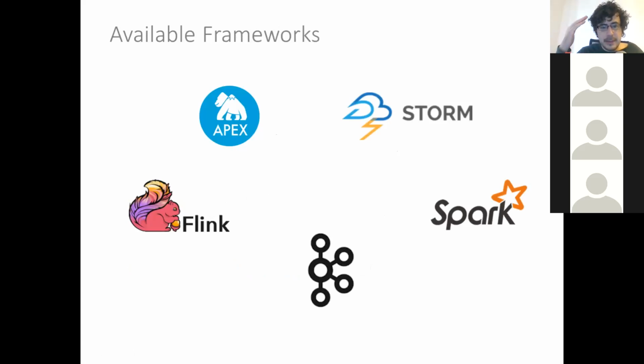So there are some available frameworks. Again, there's Flink, Apex, Storm, Spark, Kafka, but a lot of the same concepts that we've spoken about in this class apply equally to all of these frameworks. Some of the frameworks may not offer all of the same guarantees. For example, exactly once may not be offered by some frameworks. There are different trade-offs in terms of how the data are processed and so forth. But Kafka is a good example of what these frameworks are doing; it's not all that different to what Kafka is doing.